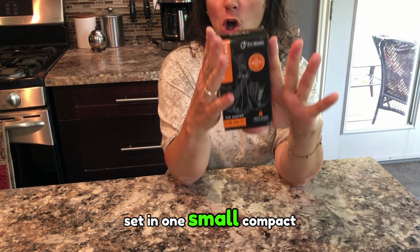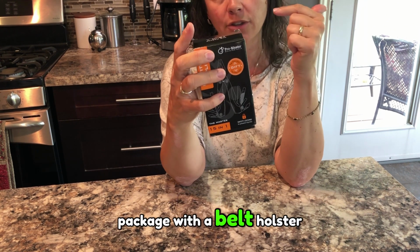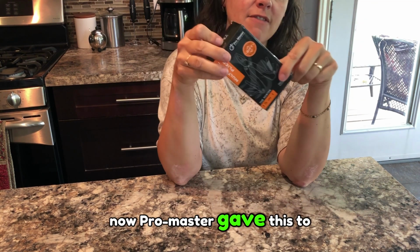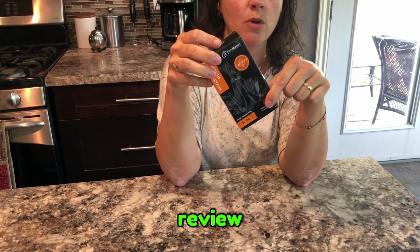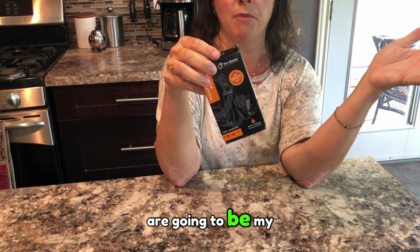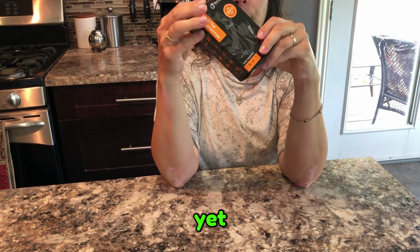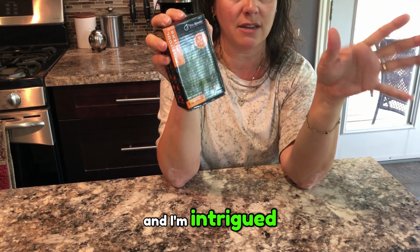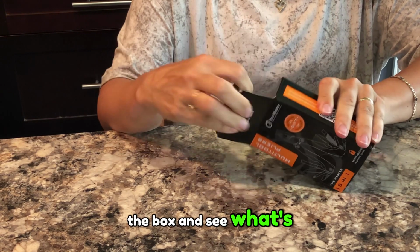In one small compact package with a belt holster, you get all kinds of really cool tools. Now, ProMaster gave this to me for the purpose of a review, but my thoughts and opinions are going to be my own. I haven't seen the product yet, but I looked at what's on the front here and I am intrigued. Let's take it out of the box and see what's inside.